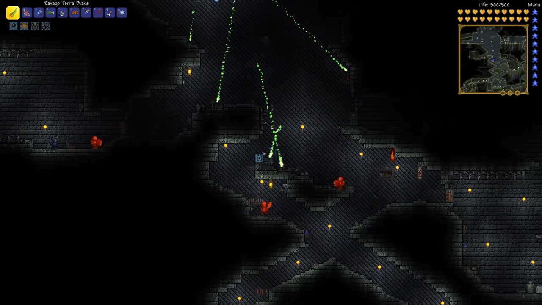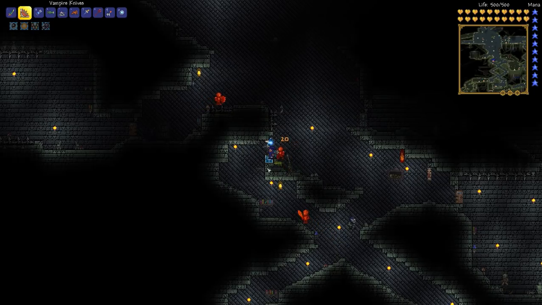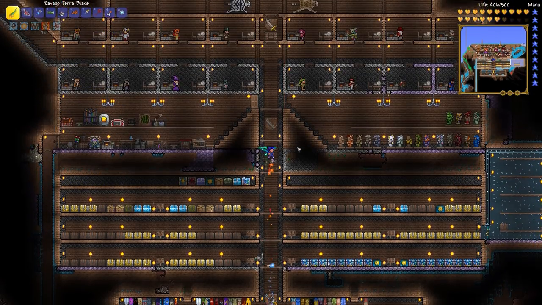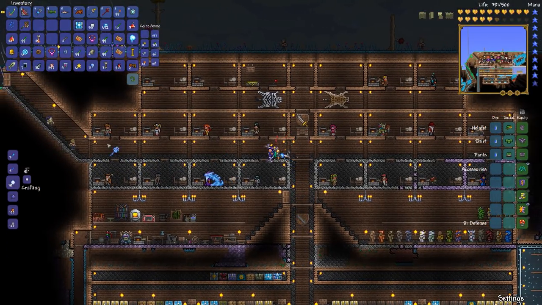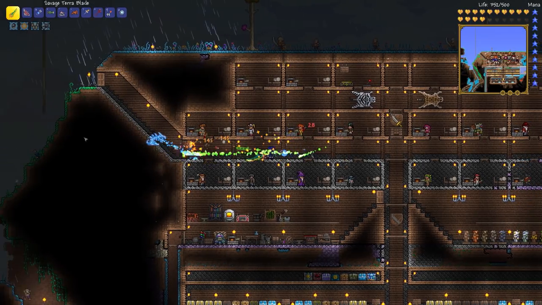Oh, there it is. Staff of the Frost Hydra. Let's take the chest as well and get out of here. So yeah, we are getting close to beating the game. So anyways, guys, that's it for this episode of Terraria 1.2. We got ourselves the Frost Hydra Staff, which summons the Frost Hydra, as you can see. So I'm going to deal with these pirates.